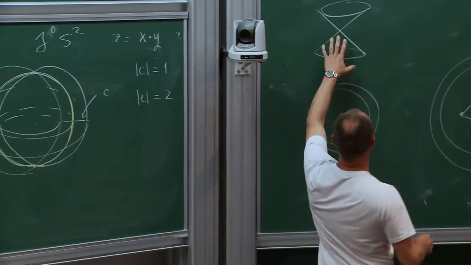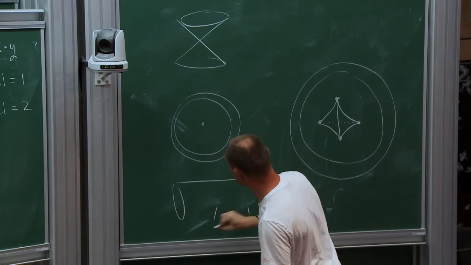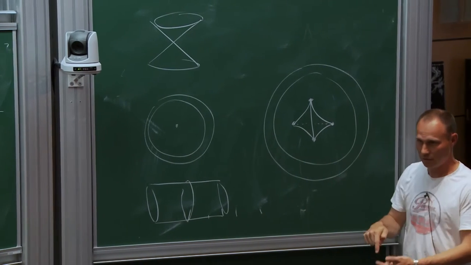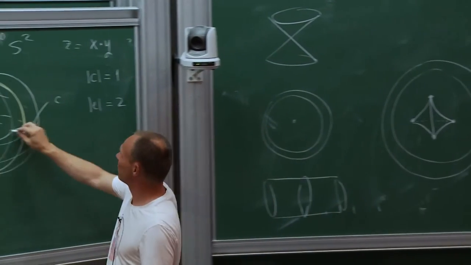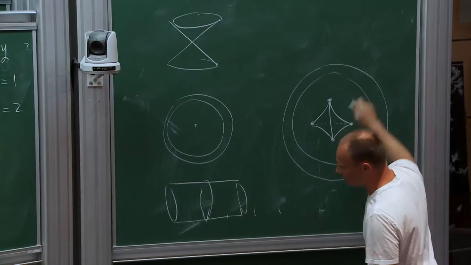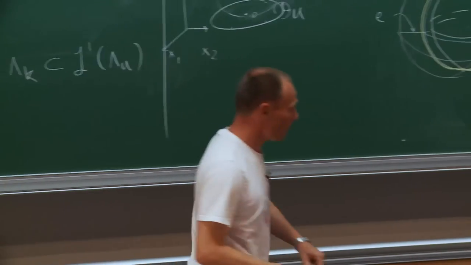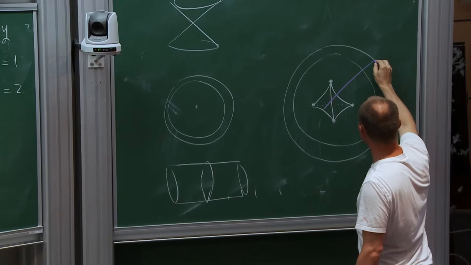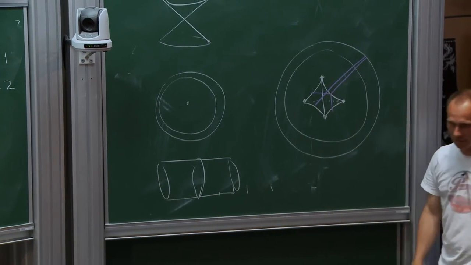So anyway, if you look, this is in the front, and the Lagrangian lift of this is just a cylinder like this, and somehow the middle circle is completely killed in the projection. So, okay. And now we need to figure out what's going on with these flow trees. So we go up here. And in fact, one of them looks like this. I should draw it with some other color. One of them looks like this. And the other one looks exactly the same in the beginning, but I won't draw it exactly the same. And then it splits over here.